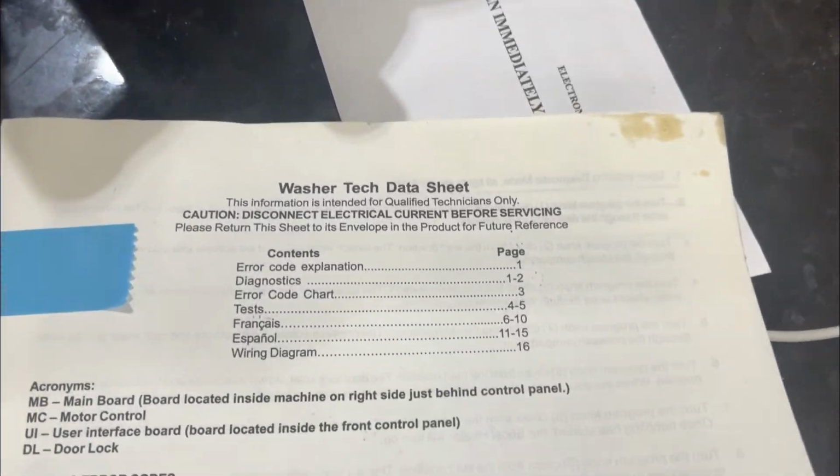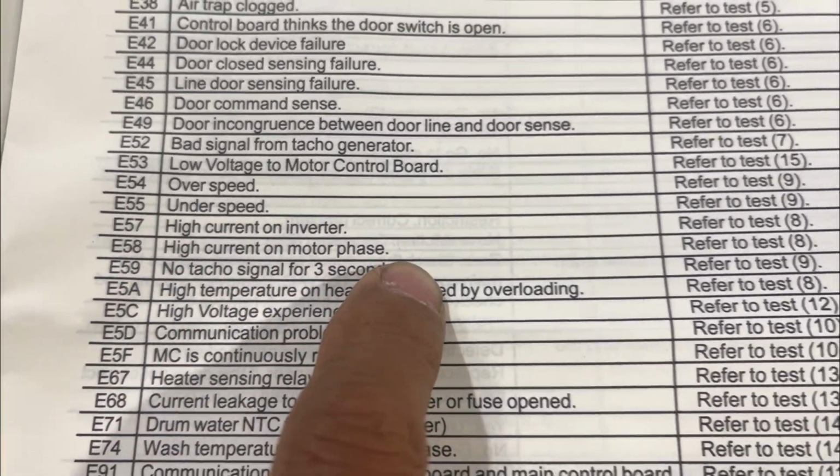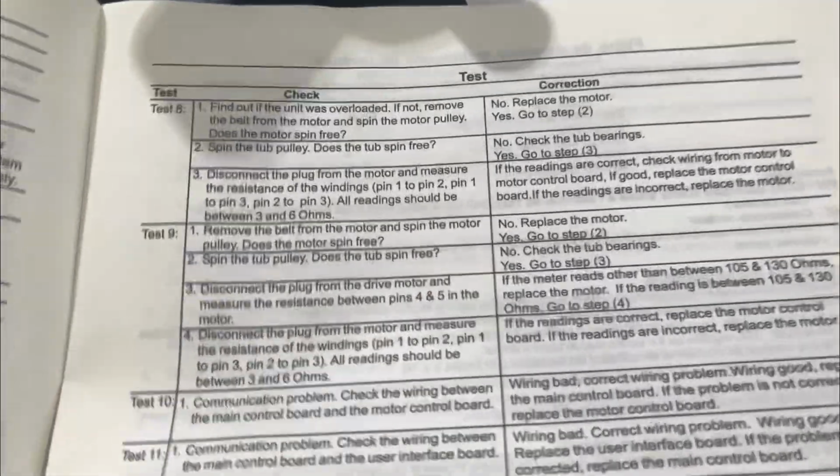Look what I found inside my washer. Instruction booklet, I think. Let me see. So this is the washer tech data sheet. Very helpful. So the code I got was E58, high current on motor phase. Refer to test 8. This was left inside the washer. Test 8.